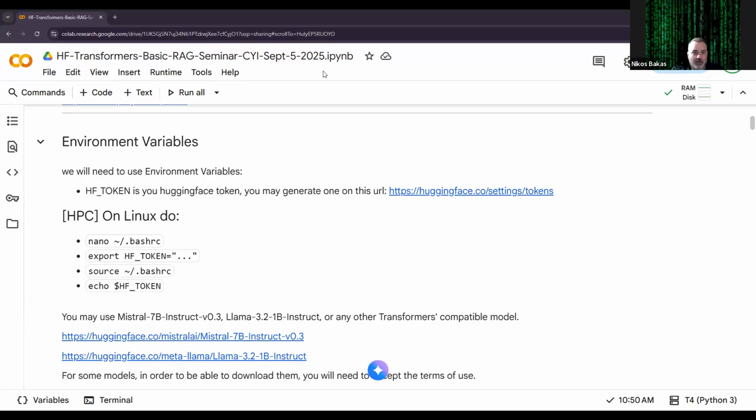Does anyone already have a Hugging Face token? No. The key carbon apparently is not working.